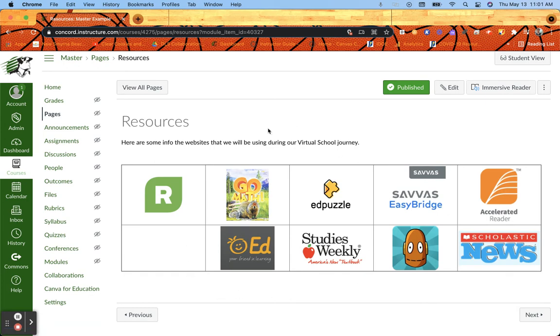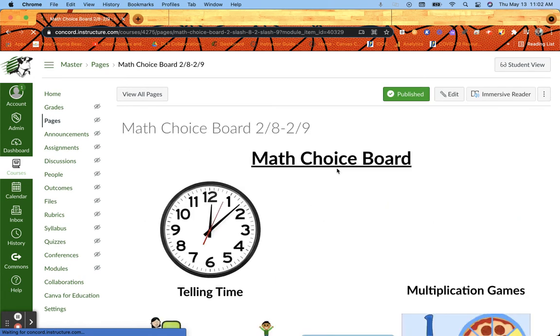So this is just a resource page that I have linked to my homepage, just a button that says resources. When they click on there, they come to this and they click on the one they need. It's kind of like a gateway to get where I need them to go, and everything's organized right here. I think I have maybe one or two more examples.